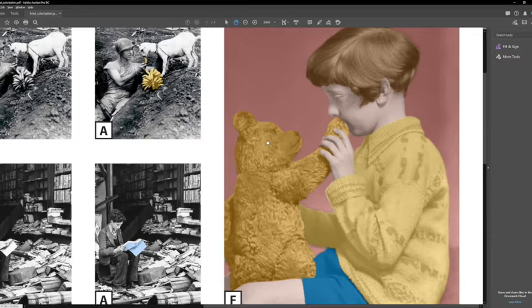Yeah. But otherwise, I think your intentions are good, the colors are good. It's just a matter of finding the right tool that will work with this image. Yeah. Good job.